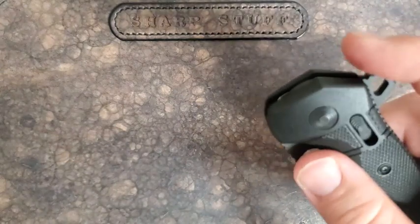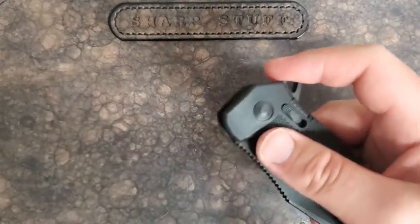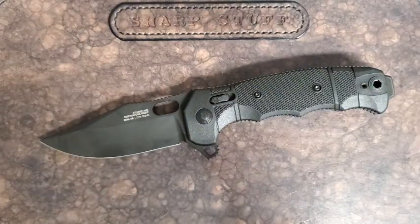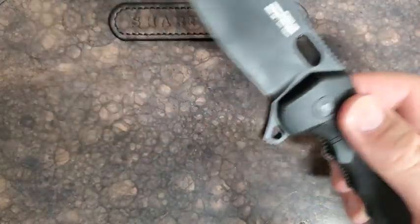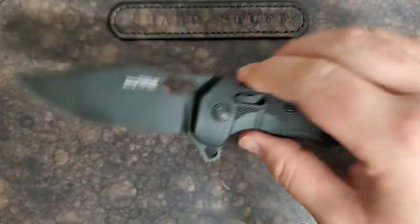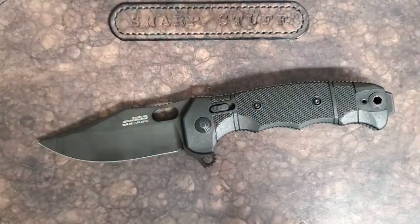Do you bump up that detent so you get really nice flipping action the way they have here? I think that was the right choice. I can open it with my thumb, right? So it's not that it's just impossible. And so based on that, I can't really say too much negative about the detent being the way it is.